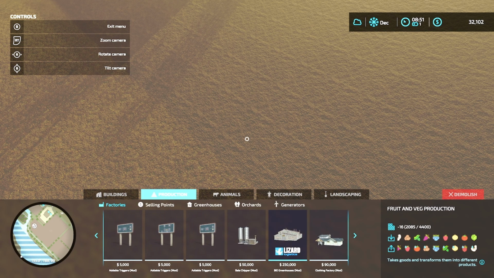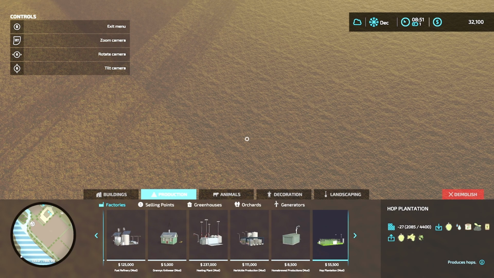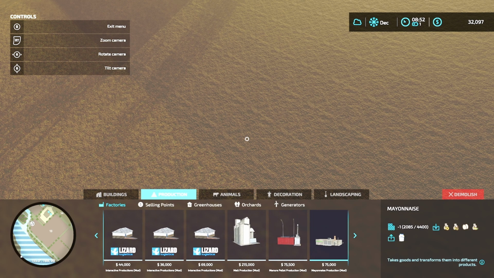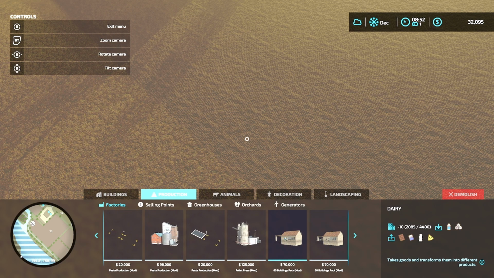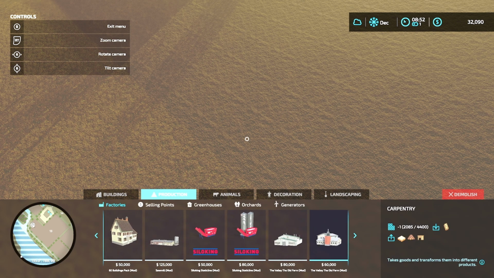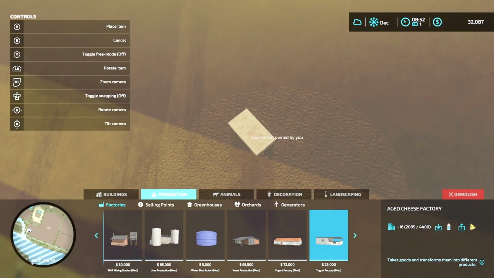So let's see if we can find the aged cheese. Clothing and sheep. Yogurt, cheese. Nope, that is Parmesan. Is that aged cheese? I can't tell. We'll have to look and see what the icon is if it doesn't jump out at us. Aged cheese. It's called the Aged Cheese Factory. Right. So it's $23,000. We have enough for it.